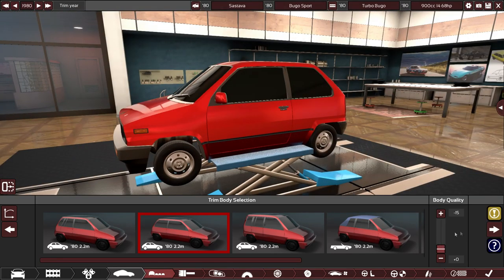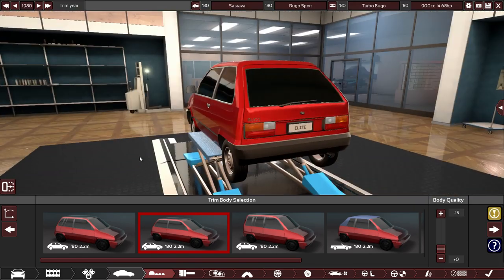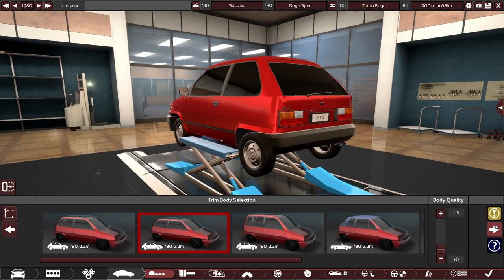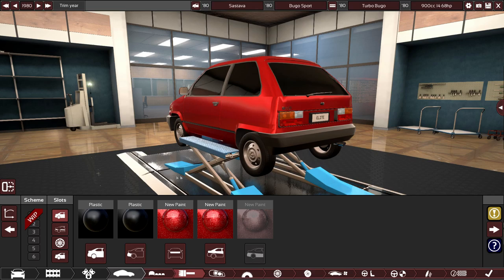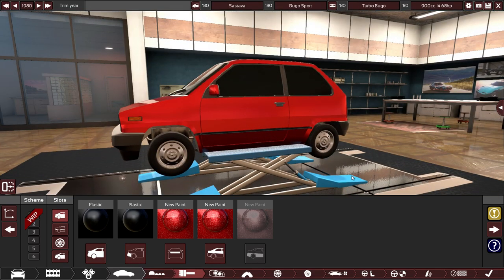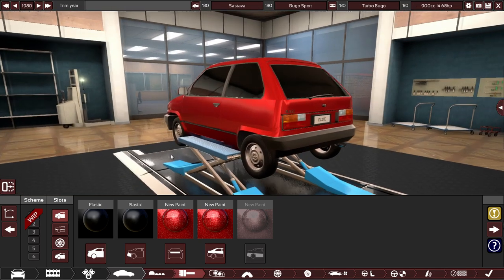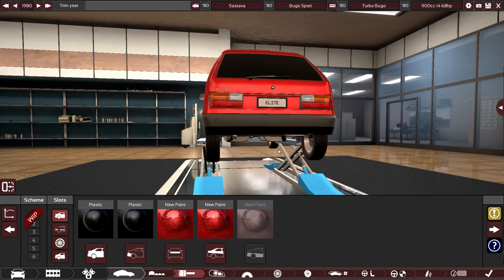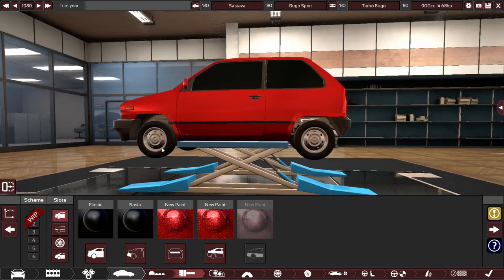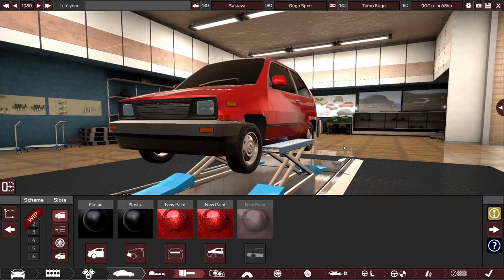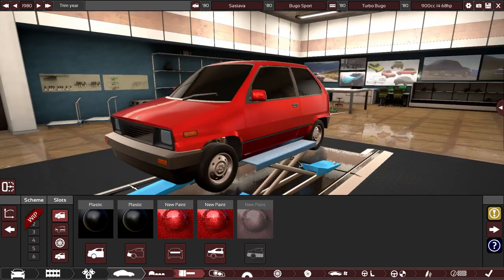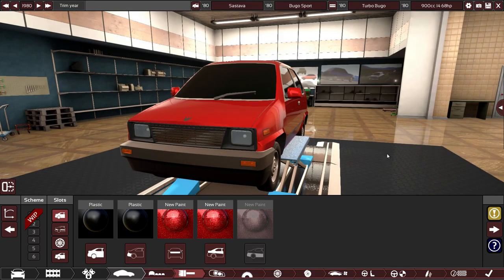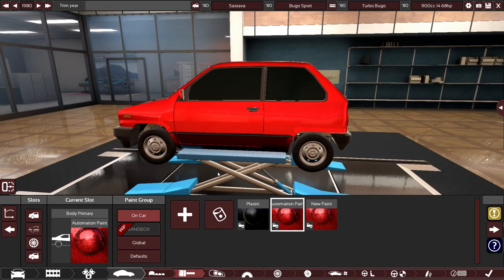One thing that is causing issues with this car is the body quality. It means that the back end flops around quite a bit, so we'll just have to leave that for now. Now, it does have quite a bit more power, but I don't want to change the look of it too much. I just want to keep it pretty basic. So what we're going to do is maybe change the color and then probably change the exhaust, and I guess we'll have to do all the suspension and stuff again just because it's got quite a bit more power. It's probably going to need wider wheels. We'll see though. That's Automation basic red there.